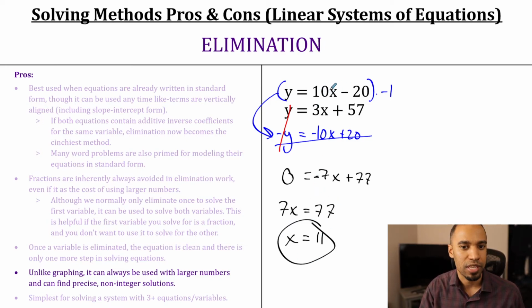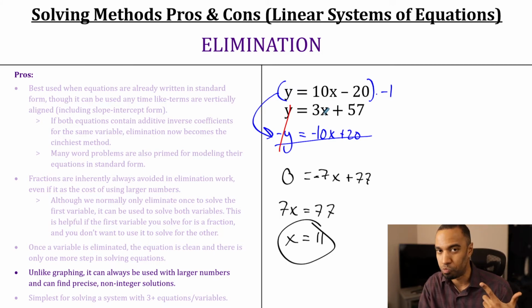And I could have saved steps probably just by doing the substitution method or graphing method as well. Plus, slope-intercept form doesn't always leave you with integers. There are often a lot of fractions in the slopes there. Anyways, use that to solve for y. You keep going. But still, you can use it with larger numbers. I'm not going to solve this one by graphing. You already saw I wouldn't.